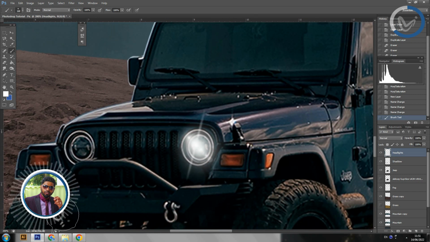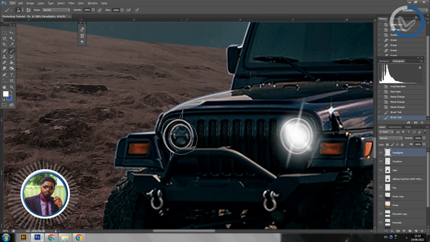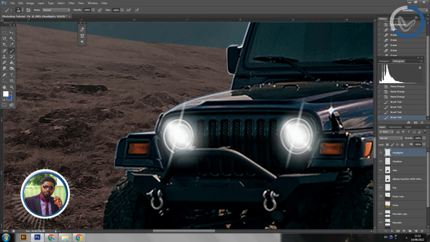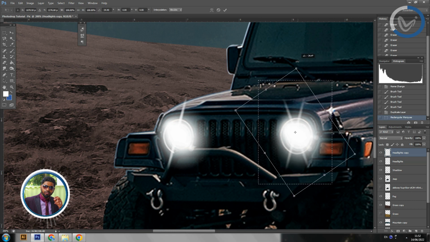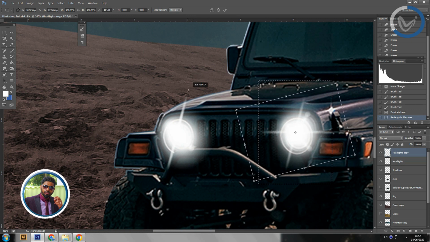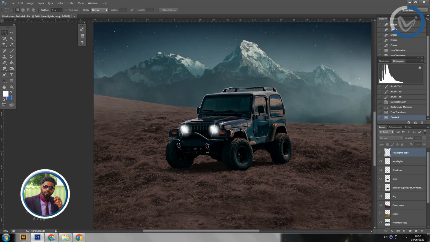So what we're going to do now is put our headlights here to bring some life into this Jeep. Once again, you go to a brush tool, and then we're gonna choose one brush which will give a nice headlight. Let's see which one is good. Yeah, I think I like this one. Maybe this one. Nice. This one looks nice. It's round. Okay, so maybe something like this, a bit bigger. Yeah, it's beautiful.